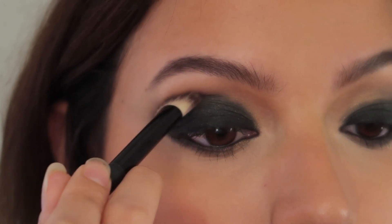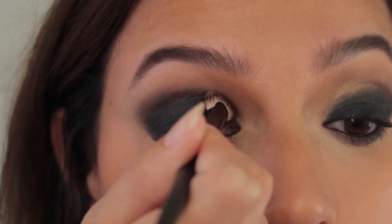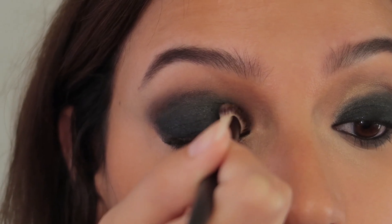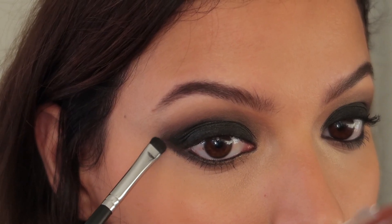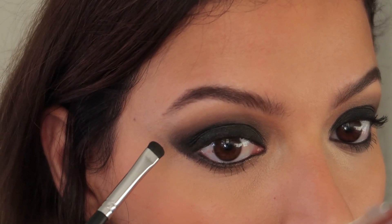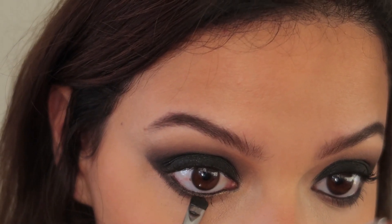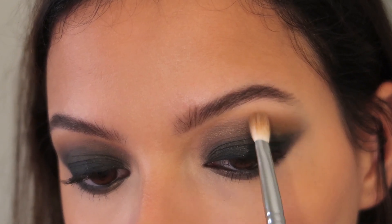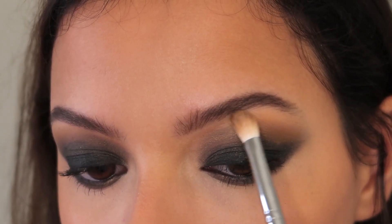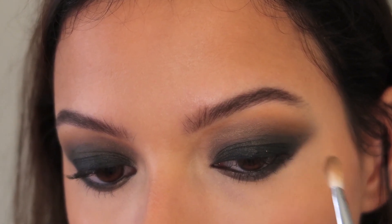You would think this look can be achieved with just black eyeshadow, but no. The goal is to make it blend naturally with the skin and this dark brown is going to help with that. I already had some dark eyeshadow on my bottom lash line and gel eyeliner on my waterline, but if you need to add that now is the time. We're trying to blend it naturally, so now I'm going to add some light brown similar to my contour color and apply it right above the dark brown. Always blend from dark to medium to light.